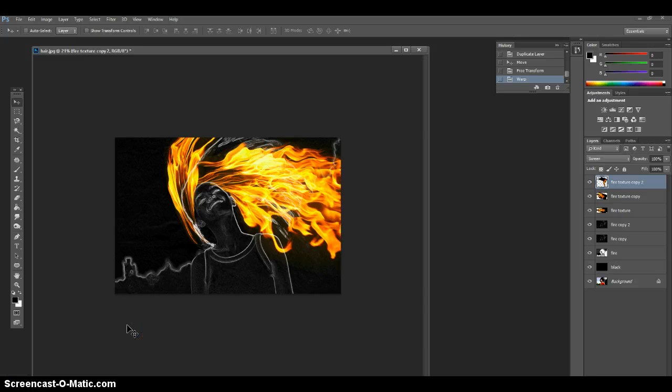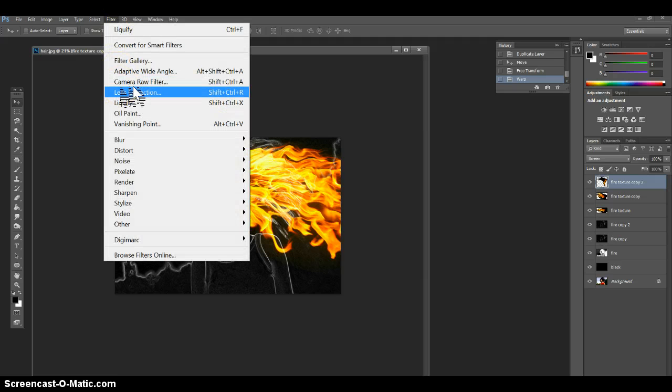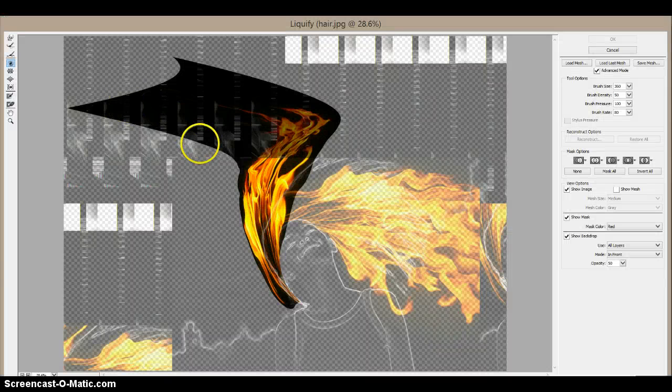And once you're done with the warp tool, you're going to select Filter and Liquify again, and do the same thing. You can try different tools. I like this, let me find it, the Push Left tool, and then, okay, yeah. Then you want to make it look like it's sweeping. Maybe I should do it just normal.